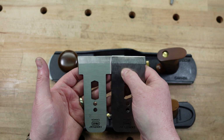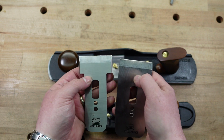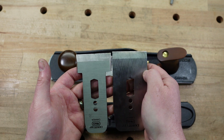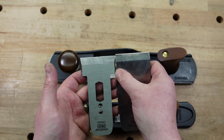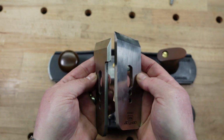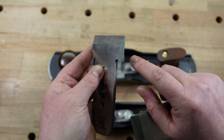And it still has a lot of life. When you look here, it's probably got the same amount of life. Like, I don't want you to look at this and say, well, it doesn't have as much life to it. Well, I highly doubt that you're going to be able to use this iron when the iron's this small. So, they're good. There are little bevels on the sides, too, of the Rabbet.